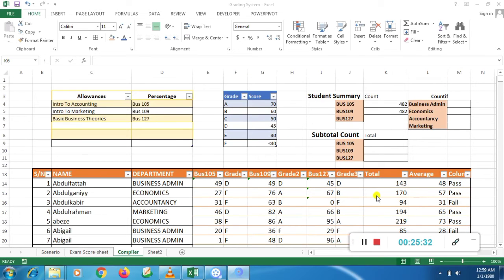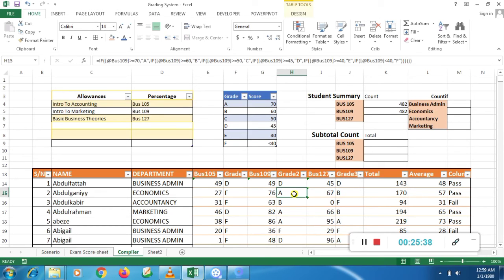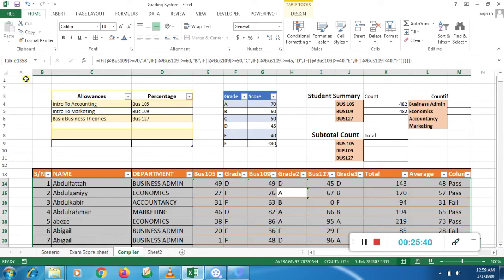But before I call it, I have to know the name of the table. To know the name of the table is very easy. Just click anywhere in the table and press Ctrl A, which highlights the table, and you see this is the name of the table. We can change the name here. Let me change the name to compile.